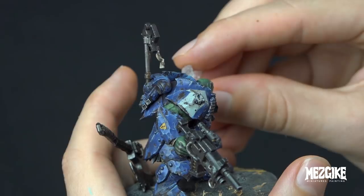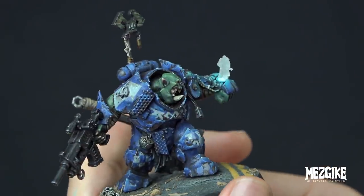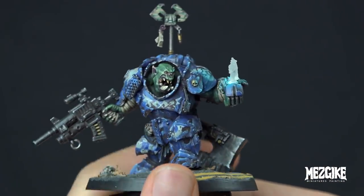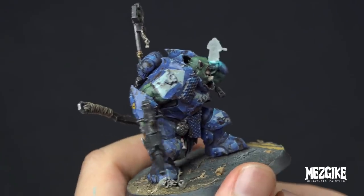And just got to make sure we get him on the right angle before the glue dries. There we are, that's good enough. Cool.